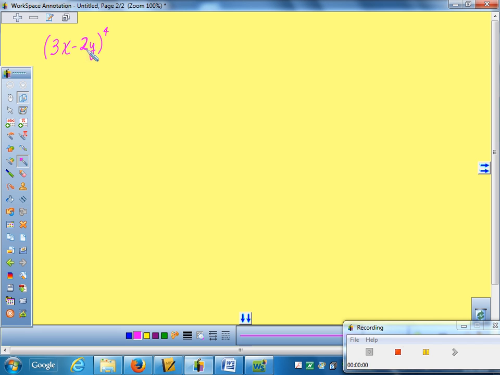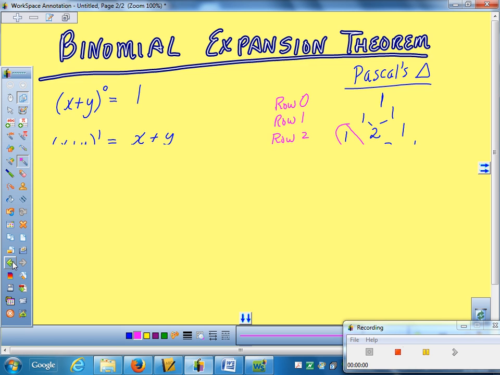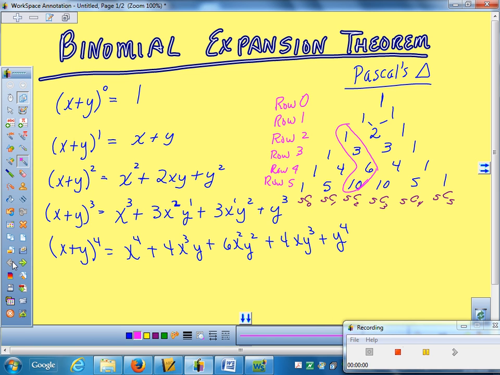So if you're doing 3x minus 2y to the 4th power, I want you to expand this out. Find all the terms; this would be something x times something y plus something x times something y. We're going to expand this thing out. What was the pattern that happened on the x terms? What were the x terms doing back here? They were going smaller every time. Actually, I'm going to stop this recording in a second because this is going to take a long time.